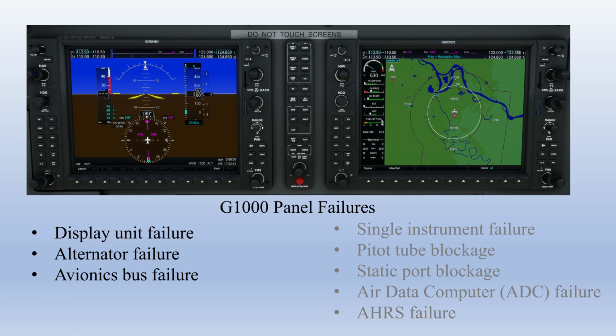Of these failures, the only ones we can replicate in Flight Sim 2020 are the display unit failures, which we have to do as part of an avionics bus fail, and that will only fail display unit 2, an alternator failure, and as I mentioned previously, an avionics bus 2 failure. We can't replicate or cause any other failures currently in Flight Sim 2020, even with third-party mods, at least not that I'm aware of. While there are mods out there that let you fail instruments, the only ones I've found work on analog instruments and not digital ones. But if you know of a way to create a failure that I've not covered in this video, please let me know in the comments section.